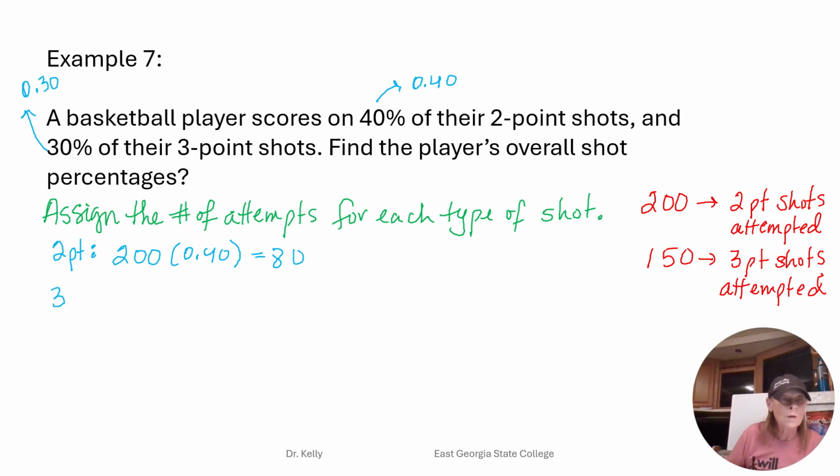And then for the 3 points, we said 150 times 30%, and I think that's going to give us 50, but let me check, because, listen, that's 45, which I knew something was wrong. That's 45 shots, right? And so if we want to add them all up, so first we figured out each one. Now we're going to add them up.